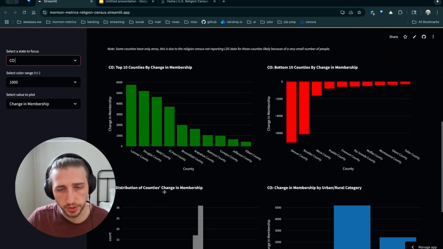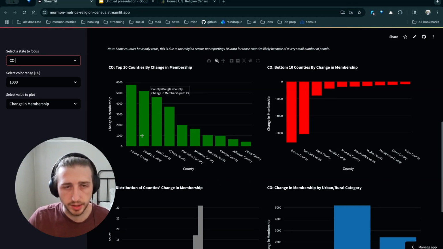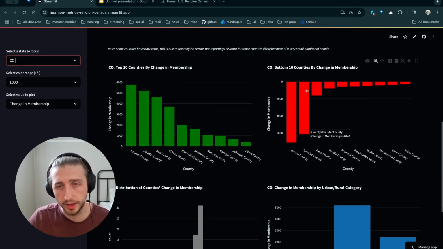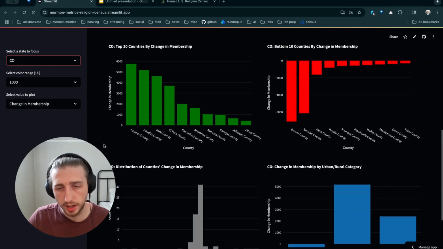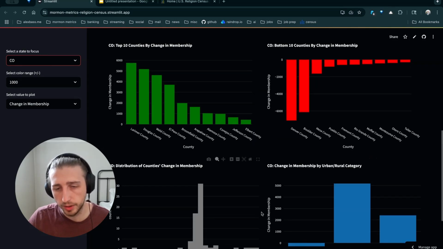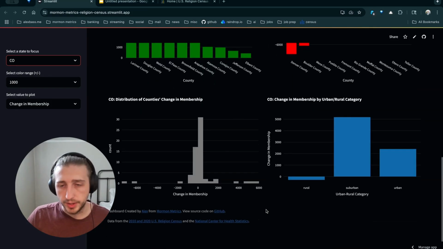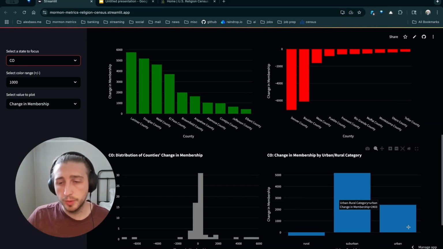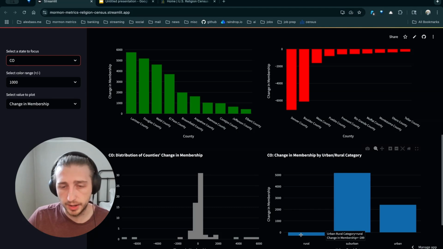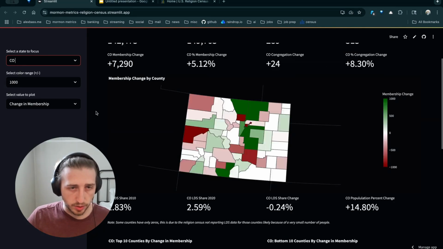All of these charts update as well, so you can see the top growing counties and the lower growing counties, and also a view of how the urban versus suburban versus rural counties have changed. In this case, the suburban and urban counties have grown and the rural counties have shrunk a bit. So that's what Colorado looks like.